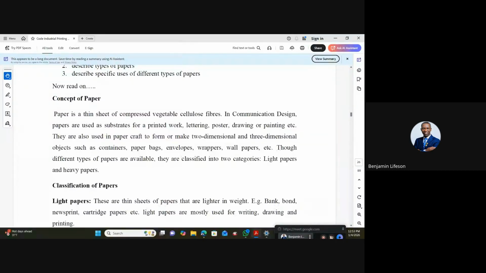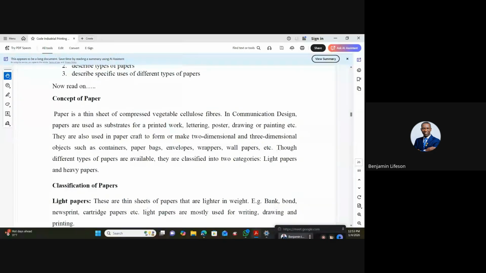Then the three-dimensional works are ones that you can go around. They are solid. You can feel it and touch it. You can move around it. Whether in the front you see the work, you go behind it, you see the work, you go beside it, you see the work. That is three-dimensional.